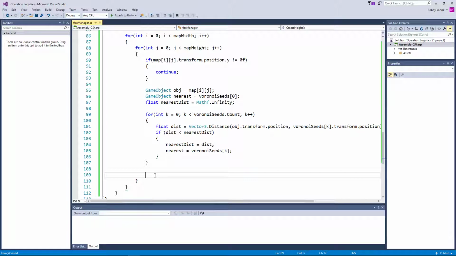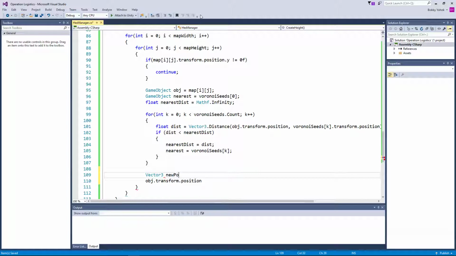So with that information, all we need to do is just say object.transform.position.y, and we're going to be changing this, but let's go ahead and say Vector3, because we need to set up a Vector3, and this is just an easier way to do it.